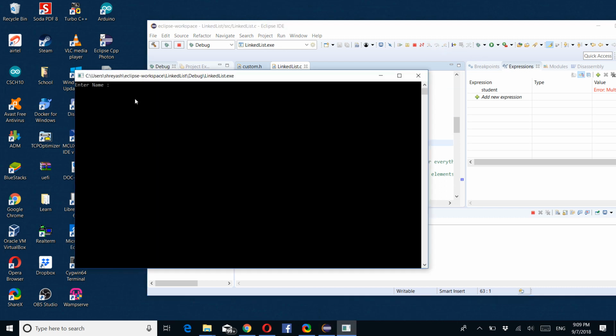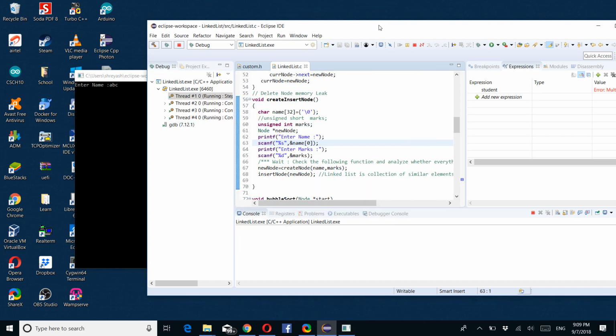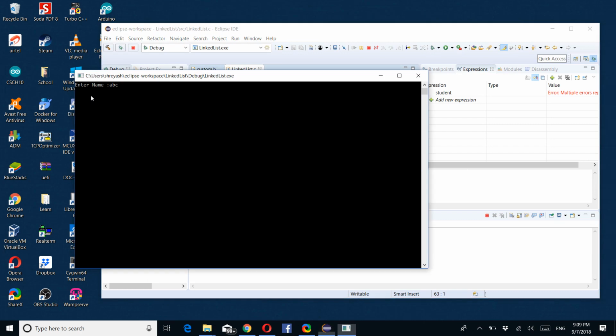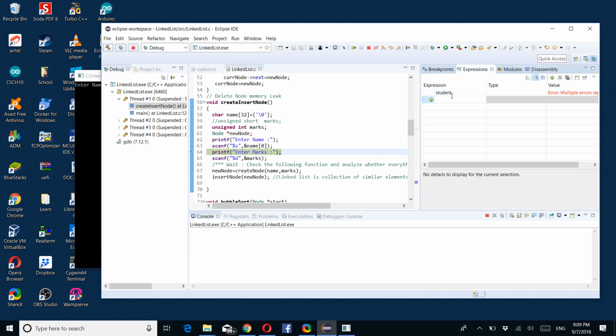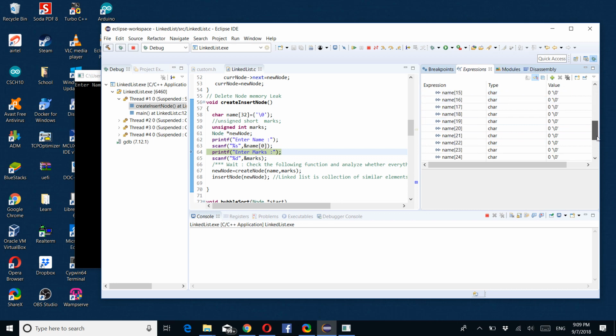You can put, let's say, ABC. And one thing I would like to show you here, let's enter this data. If I put this name here, you'll notice that name is already ABC, and the rest till the end is null because we initialized it like this.